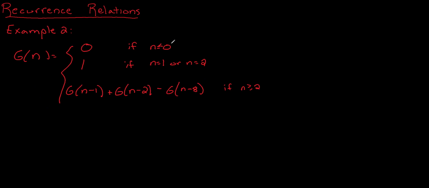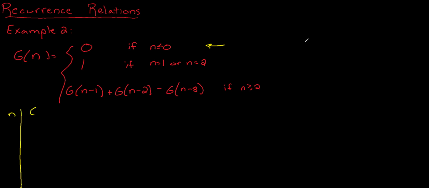For example 2, we're given a recurrence relation. It looks very complicated, but it's actually not too bad once we get into it. This is sometimes given as a bunny model, a rabbit model, and you're supposed to determine when the rabbits die and things like that, which is kind of sad. But let's start off here. I'm just going to read the first line. It says g of n, in other words, the value of g, equals 0 if n is less than or equal to 0. So let's make a chart here.